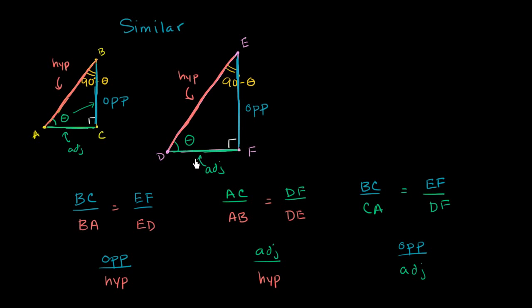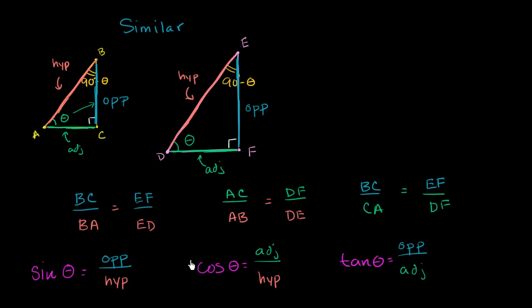These are similar triangles. So given that, mathematicians decided to give these things names. Relative to the angle theta, this ratio is always going to be the same. So they call this, the opposite over hypotenuse, the sine of the angle theta. So this is the sine. Let me do this in a new color. This is by definition, and we're going to extend this definition in the future, sine of theta. This right over here, by definition, is the cosine of theta. And this right over here, by definition, is the tangent of theta.